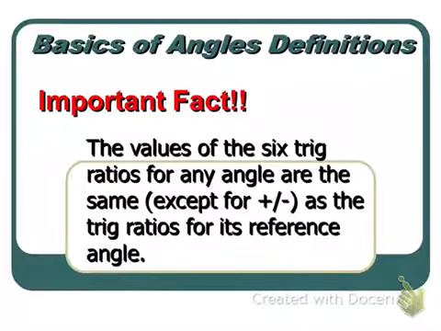The significance of that is that every reference angle is the angle of a triangle. If it's a reference angle, it's less than 90 degrees, which means it is the angle of a triangle, and we can find the trig ratios for any triangle angle. Can't put 200 degrees in a triangle, but we can put 20 degrees in a triangle. And the sine of 20 degrees is equal to plus or minus the sine of 200 degrees. So we can work with that, okay? This is a big, big fact.